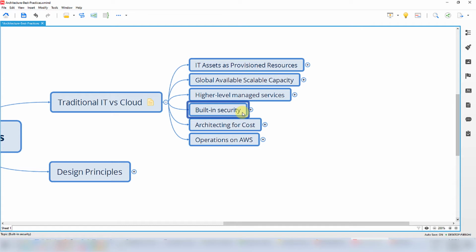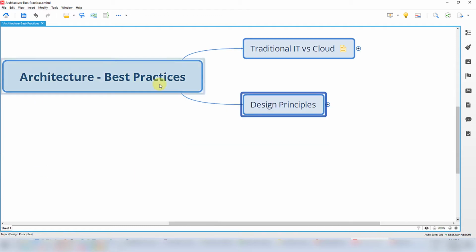Security, which is absolutely crucial, is built in for the data center, and there are tools to make it easy for you to incorporate security into your design and in your code and in your testing. Cost is something that you have a control over when you design on the cloud. And finally, you get access to world-class operations. One thing to realize is that building and running applications in the cloud is a paradigm shift. It's not simply a matter of using different technologies and platforms. Cloud changes the way a company plans, develops, tests, secures, and operates applications.